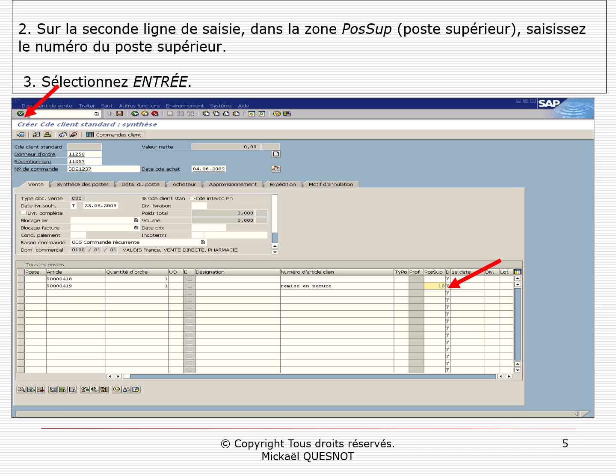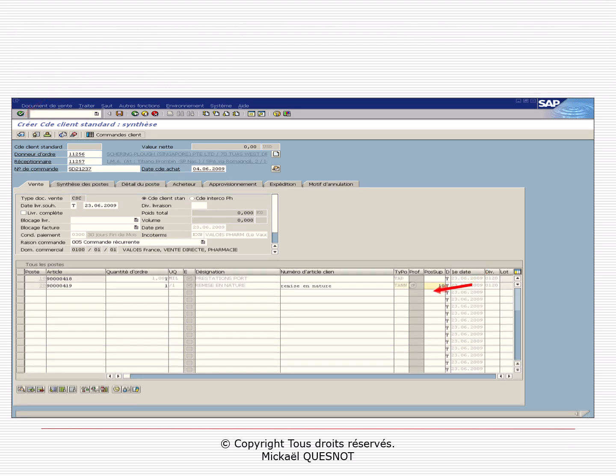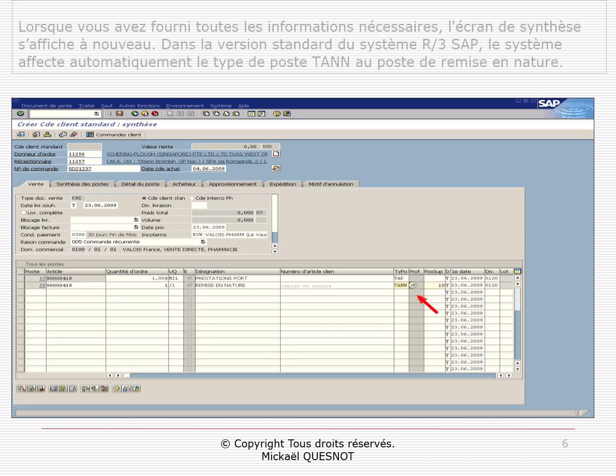Okay, got it. So let's recap quickly. It sounds like basically two main steps. One, enter the free item code. Two, on the next line in the POSUP field, put the line number of the paid item it relates to. Yep. Hit enter. Crucial step. And if that free item is set up in the NORM item category group, SAP automatically flags it with the TANN item category. You've nailed it. That's the core process. It's designed to be quite simple. It really does sound straightforward.